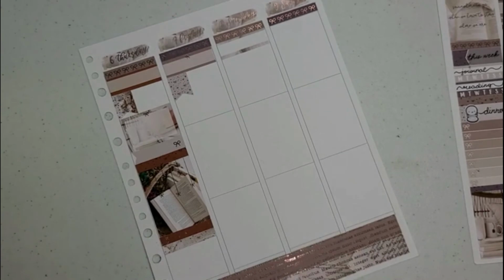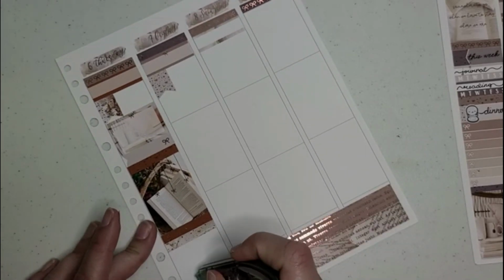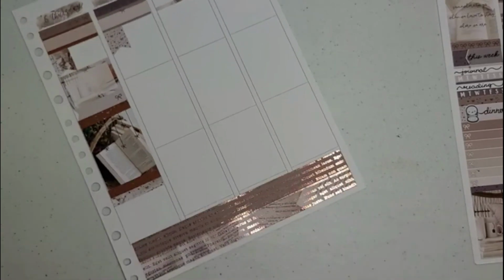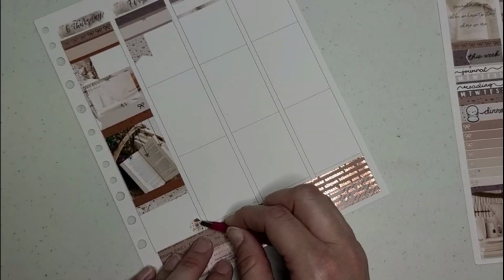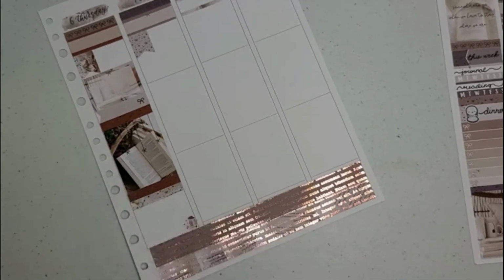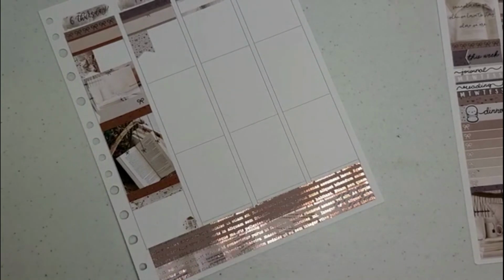And I also feel like there was just so much in this kit that I don't like. I feel bad because I don't feel like I can use all of it to its full potential. But there's also not quite enough of it to do two spreads. Although I do wish we had the option to buy just the washi and the date covers and whatnot, like buy some stuff a la carte, so we could make it last for two weeks if we wanted. I don't know if I could, but I would definitely like to try.